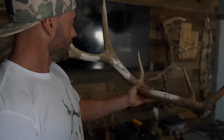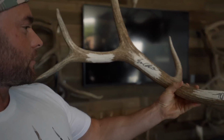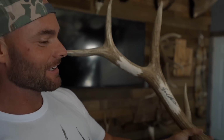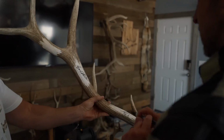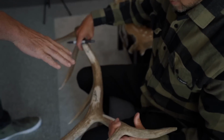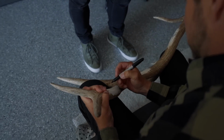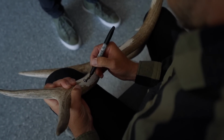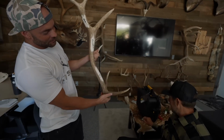Okay, update on Jason's antler. We've been waiting for B-Mac to come home for once. He just thinks he lives on the road now as a fly fisherman full time. I'm the last one to finish it off. Then I'm going to put a clear coat at least in the areas where they're signed, just so they don't wear out. But Jason can finally get his gift now from the entire team. Boom. Pretty sweet, huh?